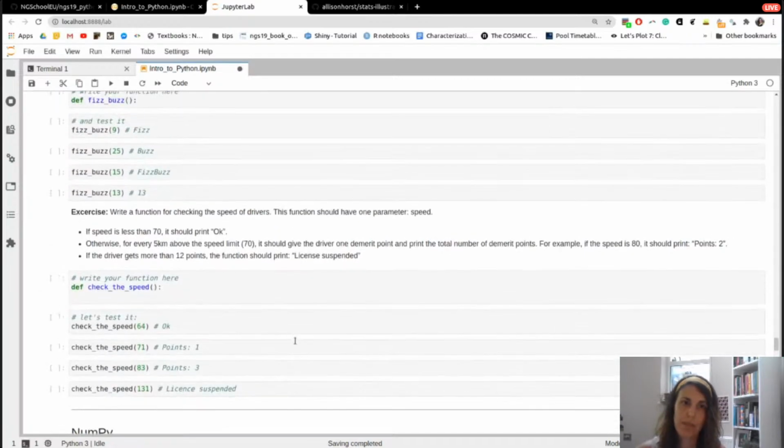The first section, which is where we covered the variables, types. We covered the control flow. We covered functions and loops. Yeah, so those are the basics, the very basics of the language. It still allows you to do quite a lot. It will allow you, for example, to write a function for the speed of drivers. So if you would provide a speed to a function, it will tell you whether you deserve however many points you deserve or whether your license should be suspended.